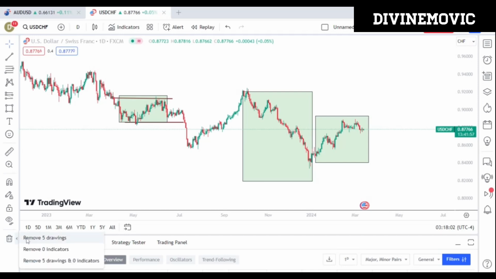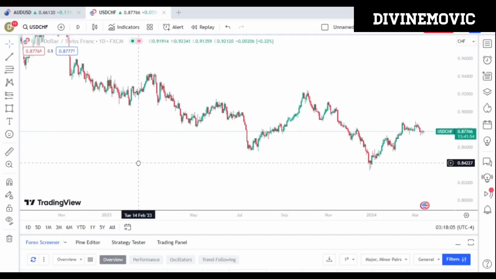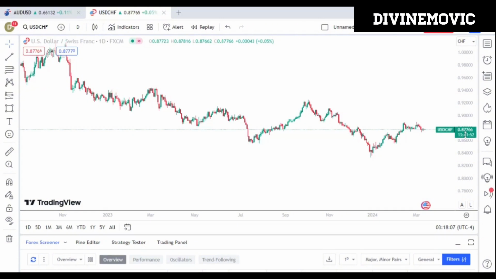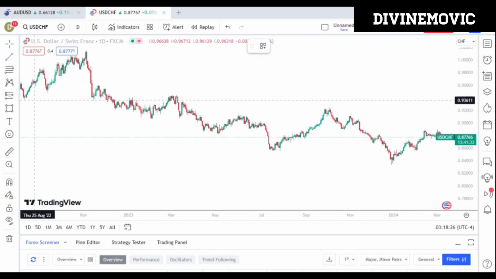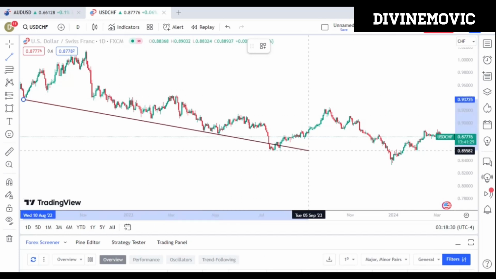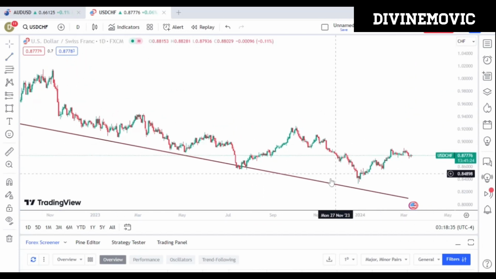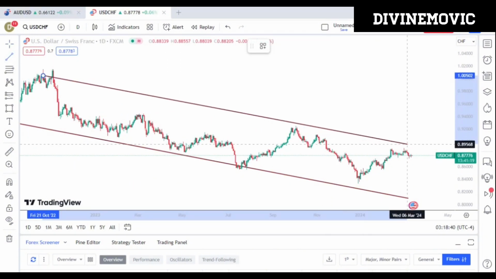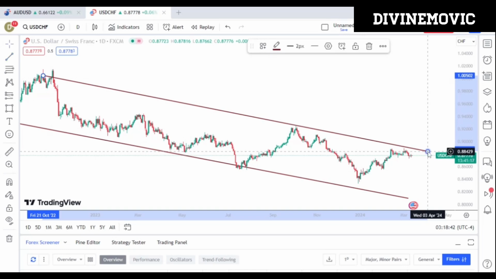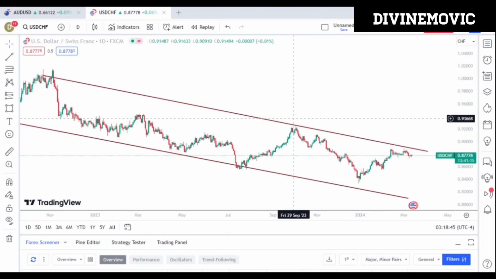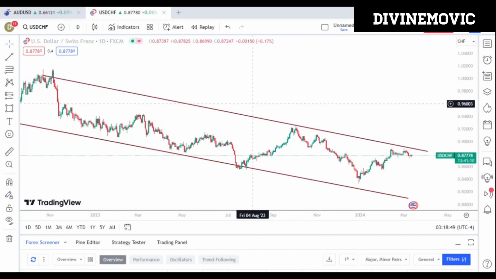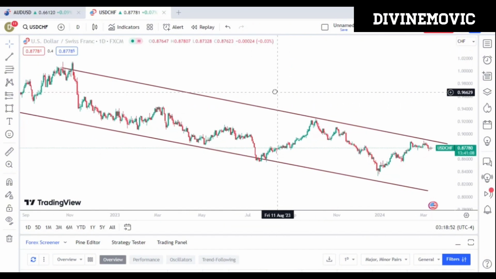And if you look closely with our eyes, you can see the market is in a downtrend. But we like to let the trend tell us what the price is doing. Now, if you look closely at the market trend line from here to this point, you see that the market is in a downtrend, and this is the support level for that trend. And here is likewise the resistance level for that trend. So what we can clearly see is that the overall movement of the market is that price is in a downtrend.